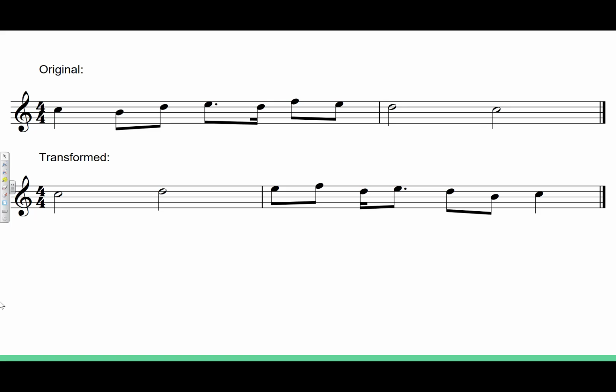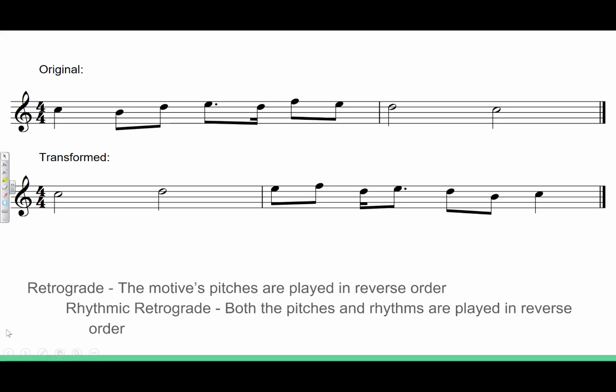And here I've transformed the melody to sound like this. And that is what we call a rhythmic retrograde.